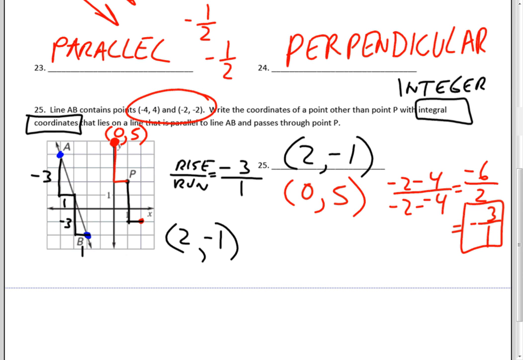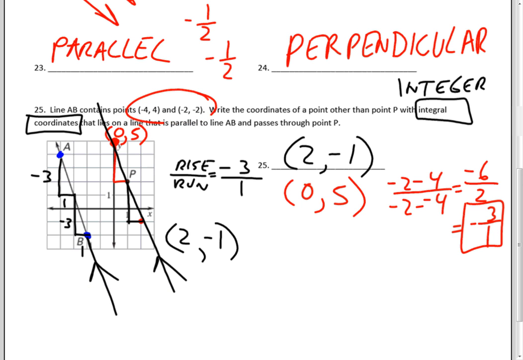On the SOL test, there's going to be many different points that could be the correct answer. On the algebra test, did you have a tool that made a line? Well, you're going to have one for this test. Why not put a line on here and actually look at it visually and see if it makes sense as a parallel line? Because that's what's being asked for. Right here, they're saying make sure it's parallel.